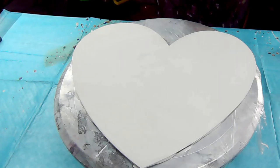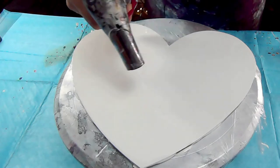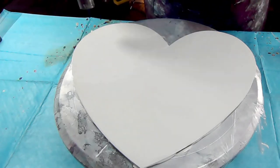Get the spatula cleaned off so it doesn't dry on there. And then torch. Get rid of all the little bubbles.